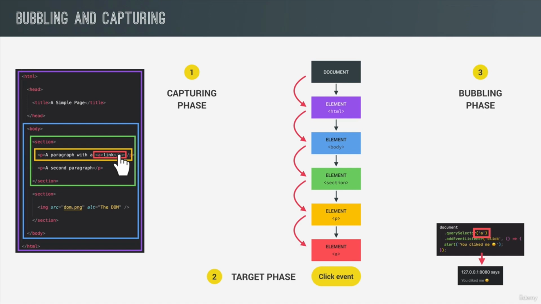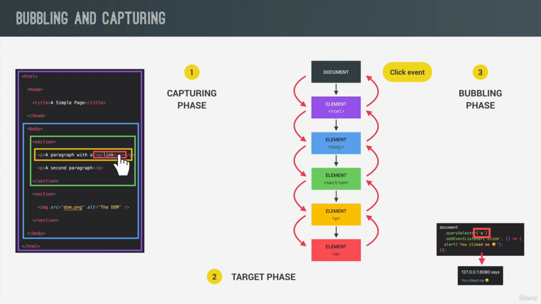So we say that events bubble up from the target to the document root. And just like in the capturing phase, the event passes through all its parent elements. And really just the parents, so not through any sibling elements. So as an event travels down and up the tree, it passes through all the parent elements, but not through any sibling element. But now you might be wondering, why is this so important? Why are we learning about all this detail?